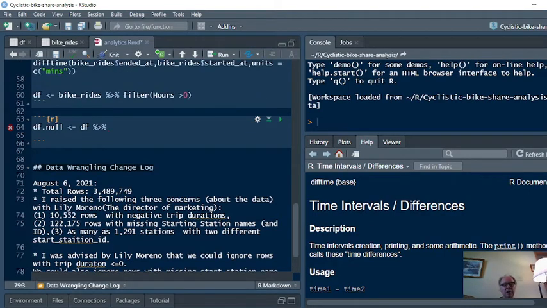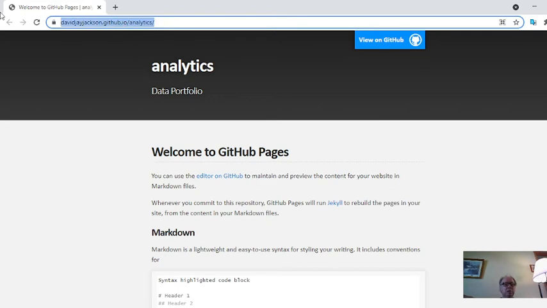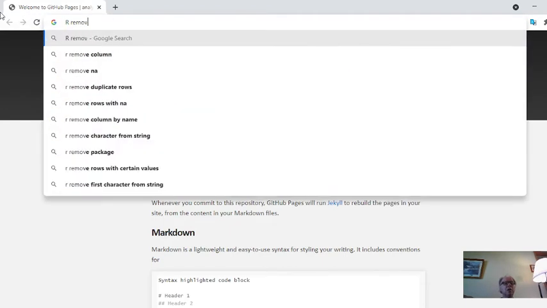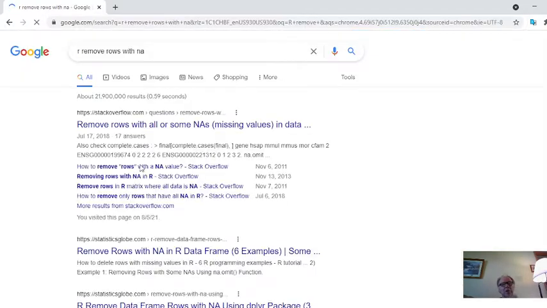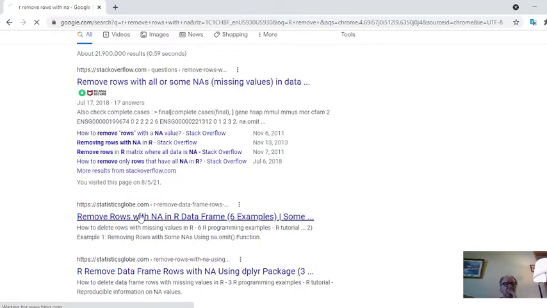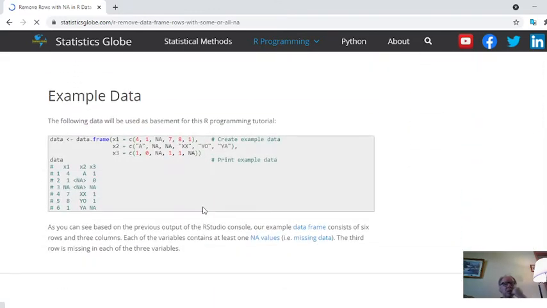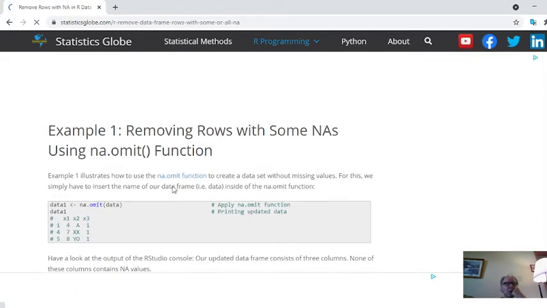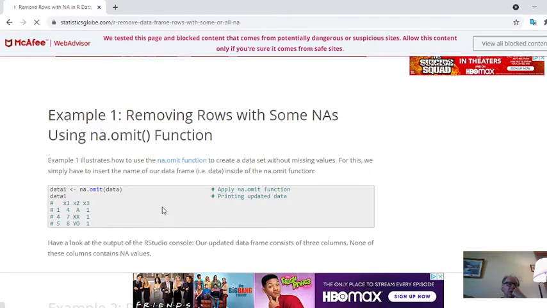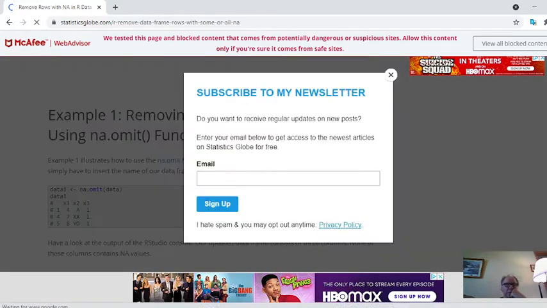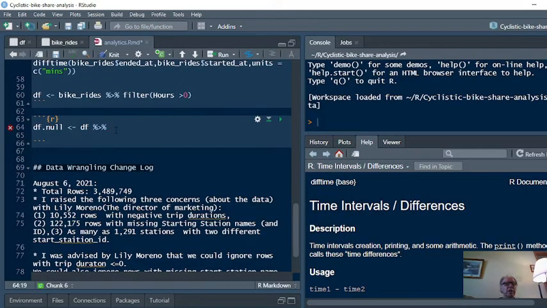So that's where we are right now. Let's come back over here. Remove rows with NA. Okay, this could be fairly simple actually.